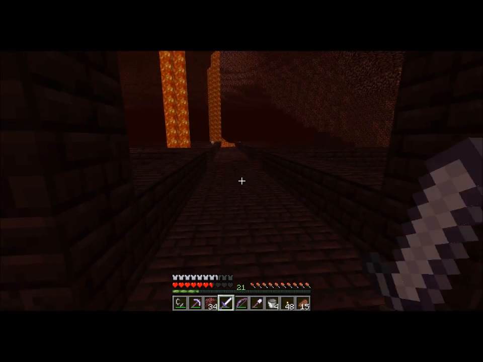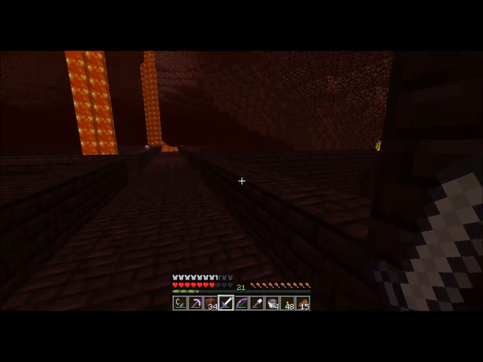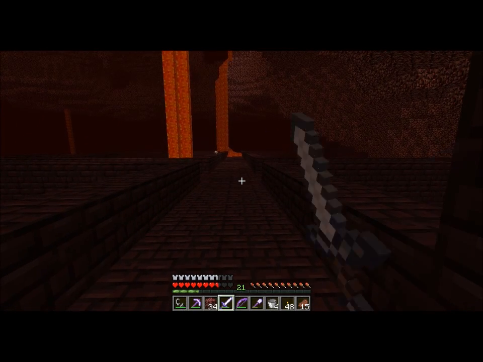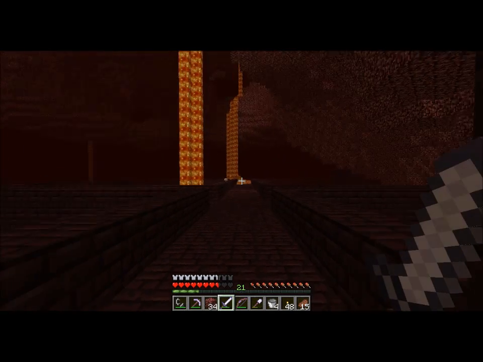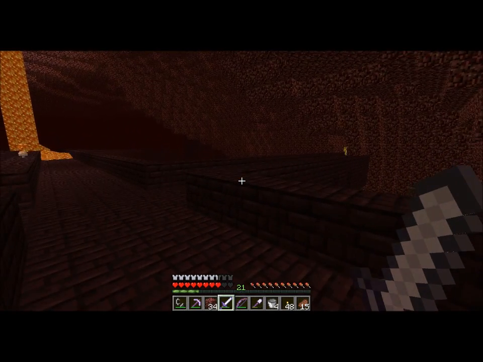Oh, this intersection would be perfect for wither spawning, because, well, actually, not really that lava, but withers spawn in a bigger area around these, so if you make a bigger platform, they will spawn. I'll just go Rambo.